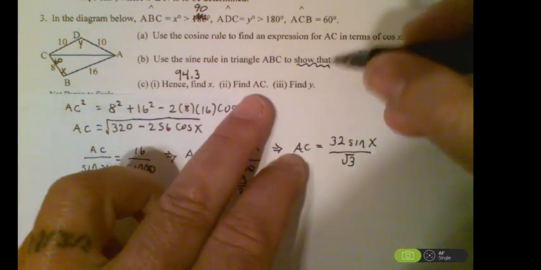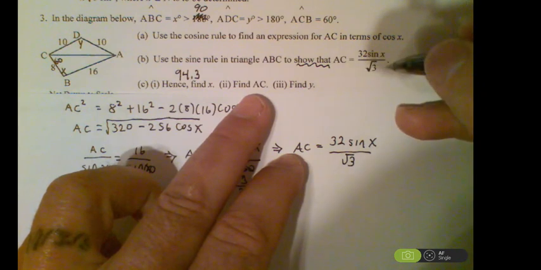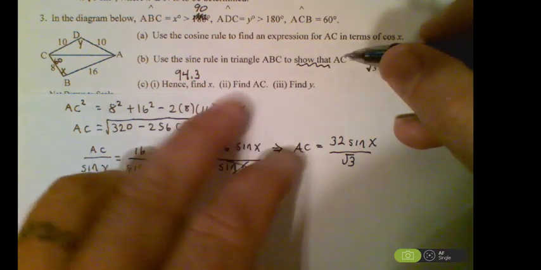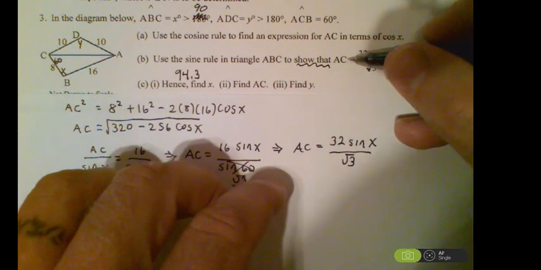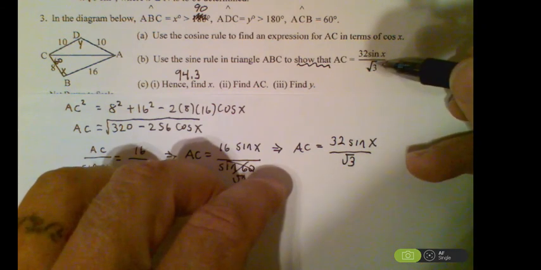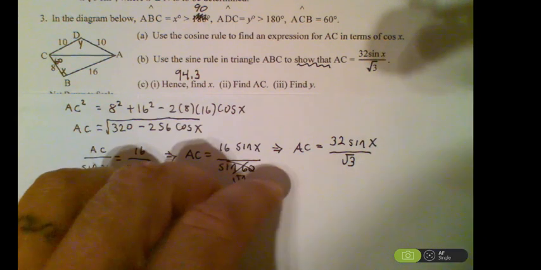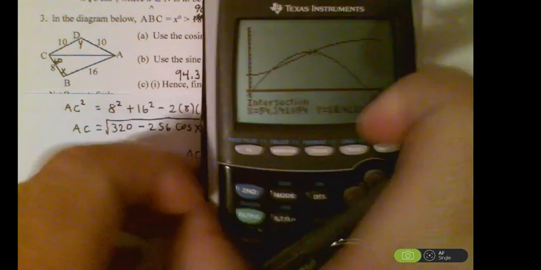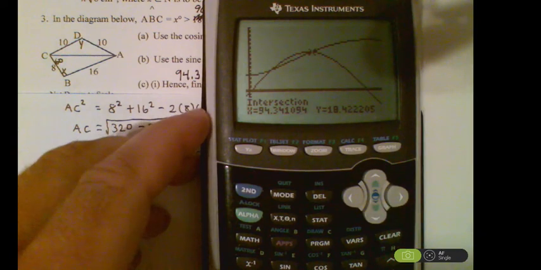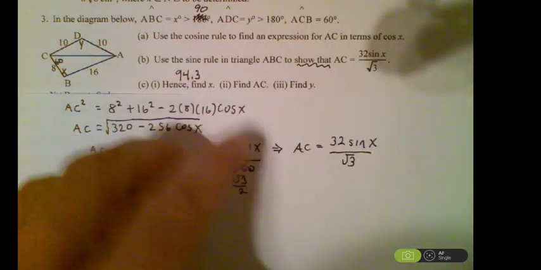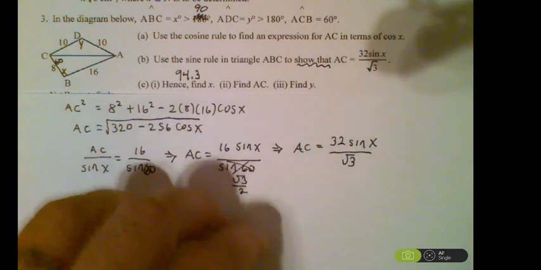AC on this is like the y coordinate, because once we solve for x and plug that in here for x, you get this answer, which is the y coordinate of what we just did in the graph, because we basically said y equals this in order to graph it. So you could plug this in by hand and get your answer that way, but if you recognize that we graphed it as y equals this, I could just consider the y coordinate that I just got on my graph as AC, and I get my answer for AC of 18.4 quicker. But if you didn't recognize that, you could just take your answer of 94.3 and plug it back in, and that would get you your answer as well.